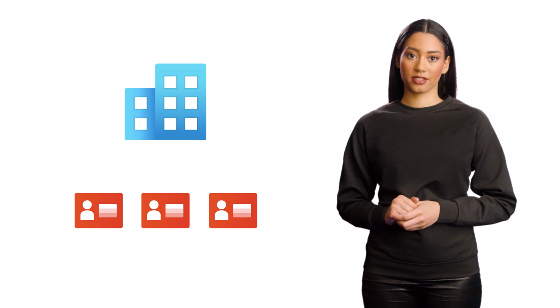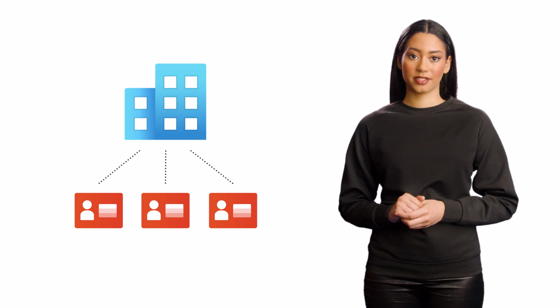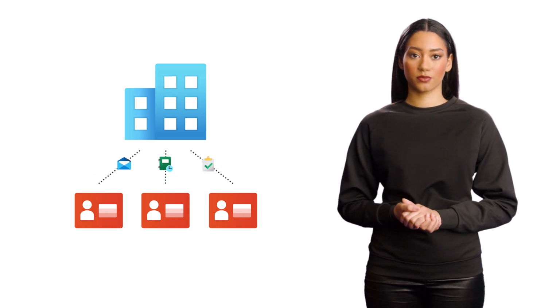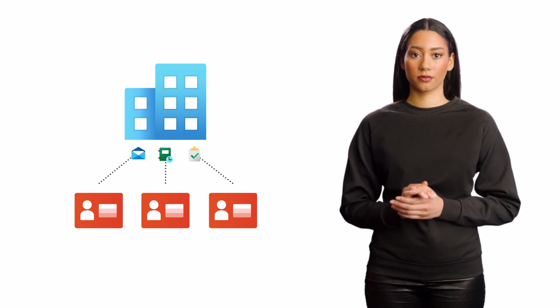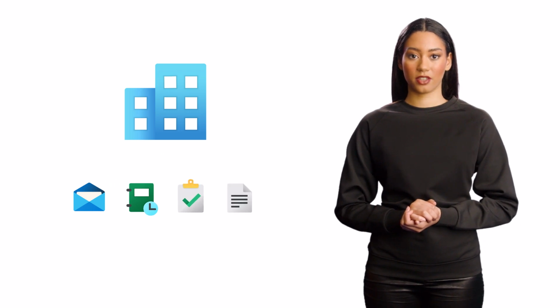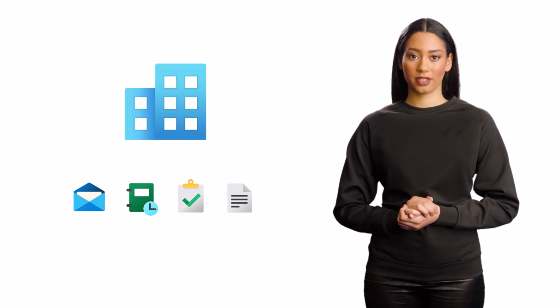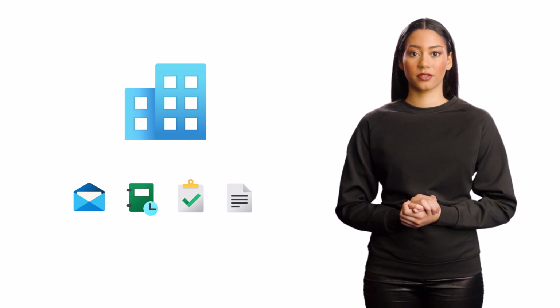eWay-CRM has a module called Companies, which is designed for keeping track of the organizations you work with and sharing them with your team. It's closely related to the module Contacts, which contains the individual employees from within these organizations. By keeping contacts linked with their companies, eWay-CRM automatically puts all their activities under one roof, which is very helpful. If you open a company, you will see all emails, journals, tasks, and documents that all your employees added to any contact. Companies are like the tip of a pyramid where everything converges.